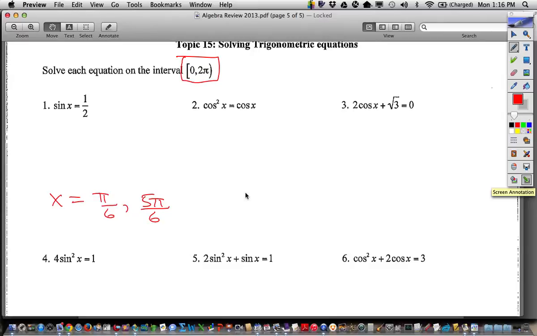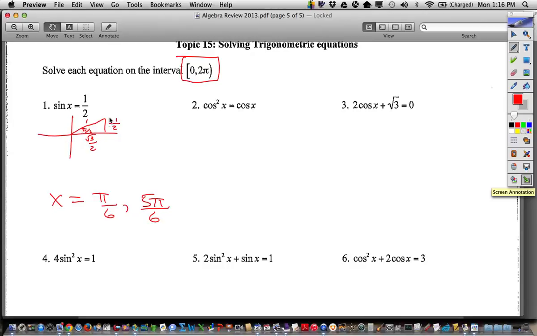Now, if you haven't memorized that, you're not sure where that came from, let's talk about how you could get it. So, draw yourself your unit circle, or just your axis, and you think, okay, 1/2. Well, I remember my 30-60 triangle has a 1/2 in it. So I'm going to draw my triangle, because I said you got to memorize it. Half right here, that would be pi over 6, because I memorized that. So that's one of them.